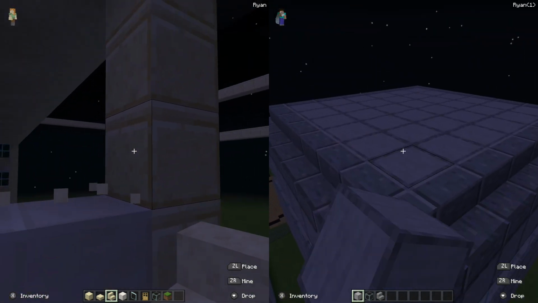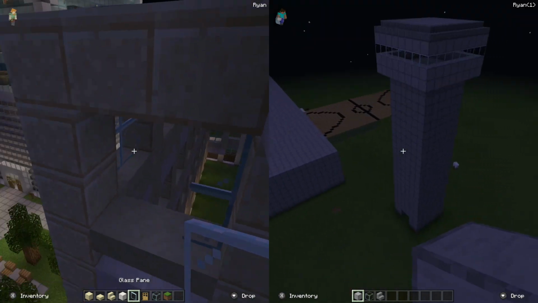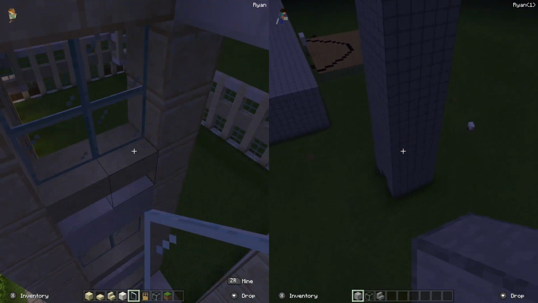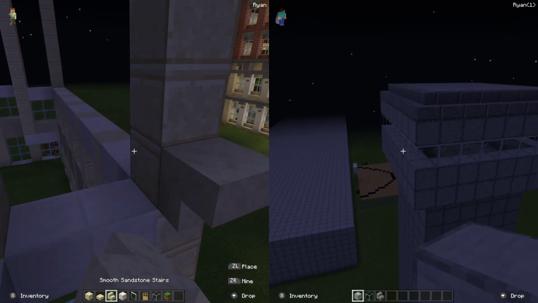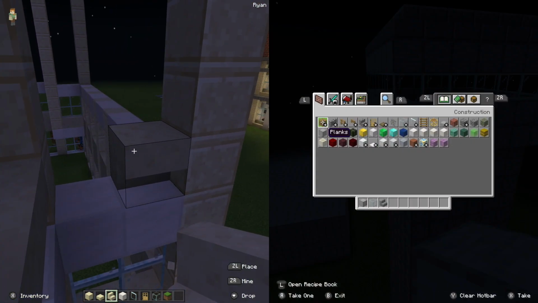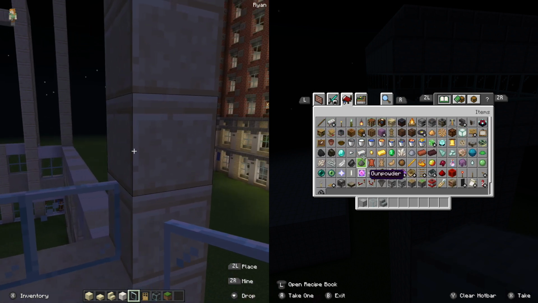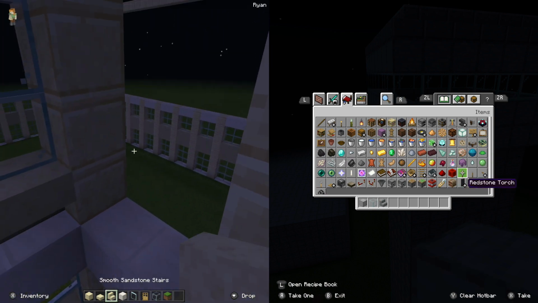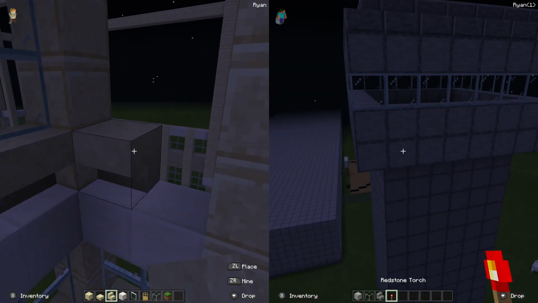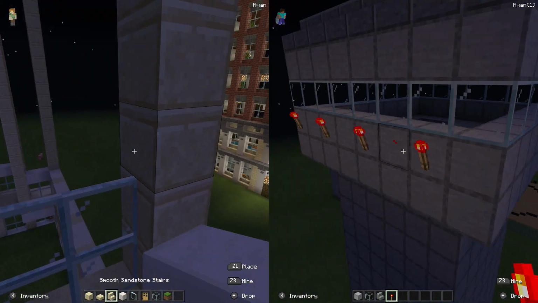Oh, stupid stairs. Face the right way. There we go. Alright, there is the first guard tower. I'll also put some antennas on top, because, you know, guard towers. I'll use iron bars if I were you for the antennas. I'm also going to take redstone torches because they have a nice red color. Well, if you're going to use redstone torches, you need to use fence posts because you can't place them on top of iron bars. Oh, okay. Yeah, that will work.